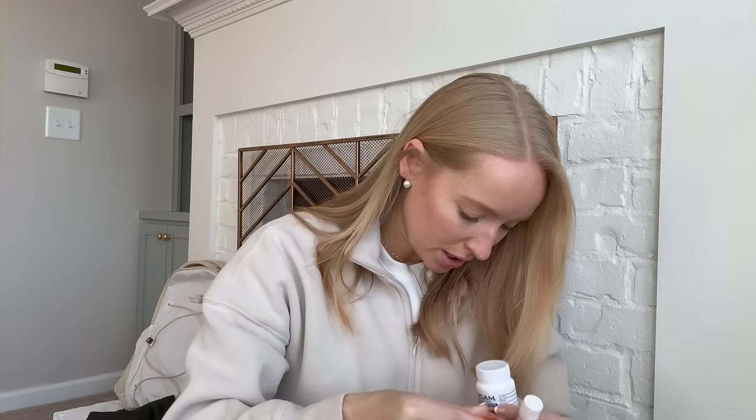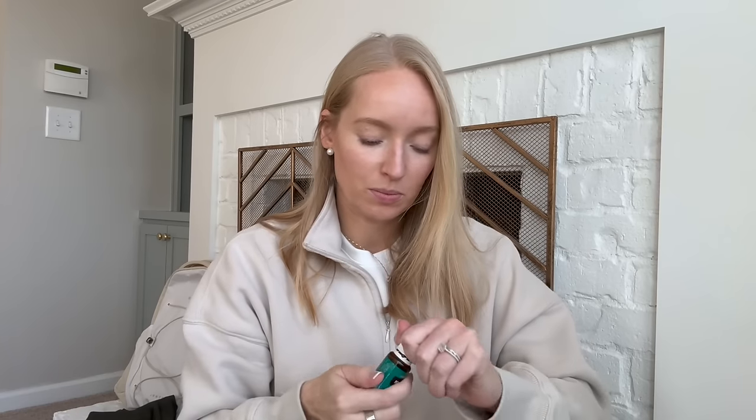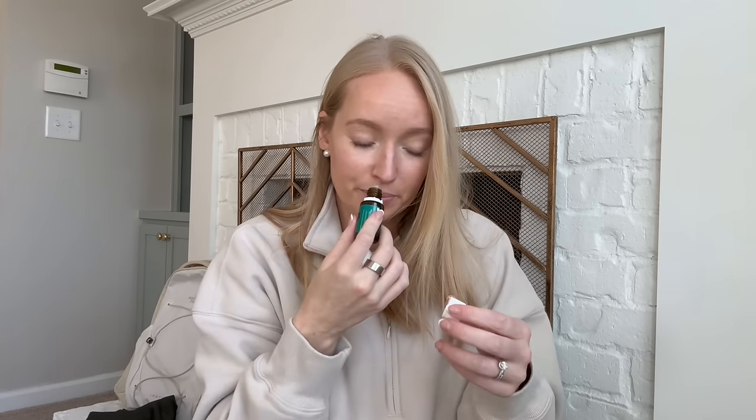I have Zicam just in case. I randomly have hand warmers in here, and I have some Tylenol. This is just Tylenol that I keep in this little travel bag because I have been traveling a lot lately. I have some peppermint oil. Again, if I get sick, I will just start sniffing this and the whole plane definitely smells like peppermint, but better to smell like peppermint than throw up. So have that. Randomly have some dental floss, and that's pretty much it in here. Okay.